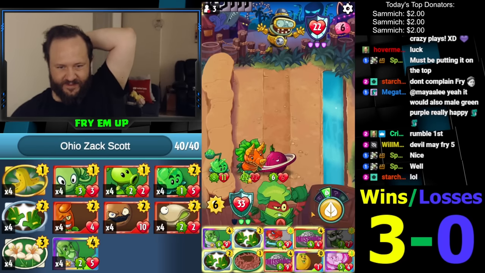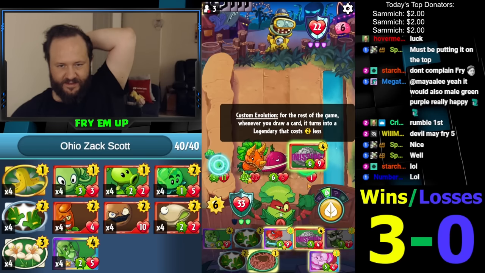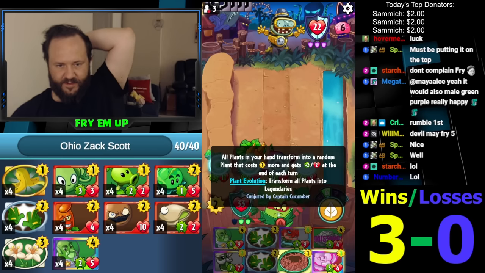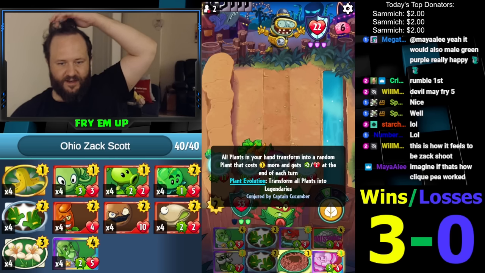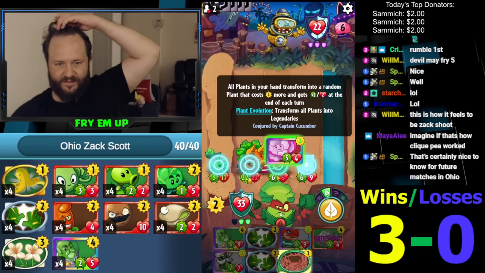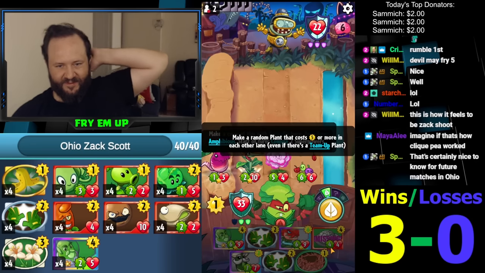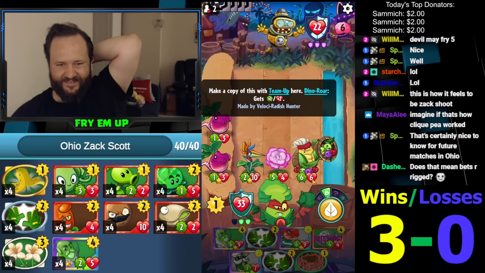Here's a custom zombie. This one's also custom though. Let's just do it like this. Let's play the 6-9. And what does it say? All plants in your hand transform into random plants, cost 1 more, and get +2/+2 at the end of each turn. Oh, they're all just going to be legendaries that cost less. Plant evolution transform all plants into legendaries. All right, let's do it, guys. I know this Triceratops is lethal, but with that, yeah. This is way better. What do you got, Cornucopia?